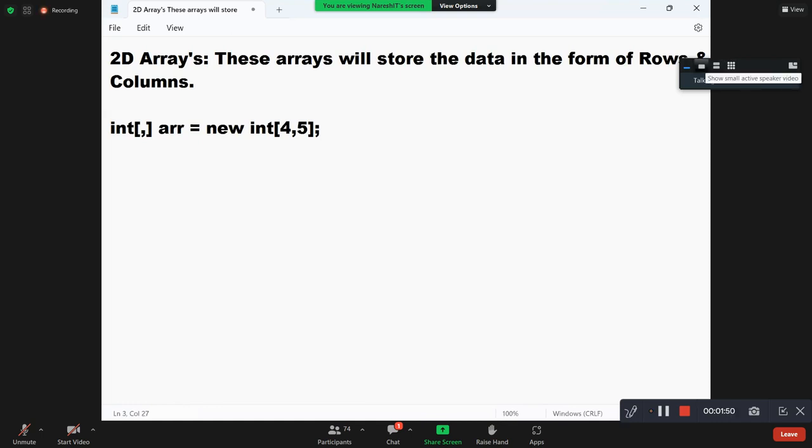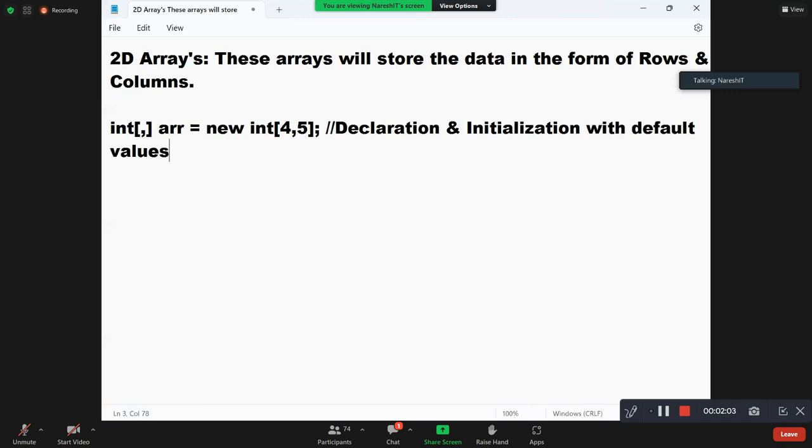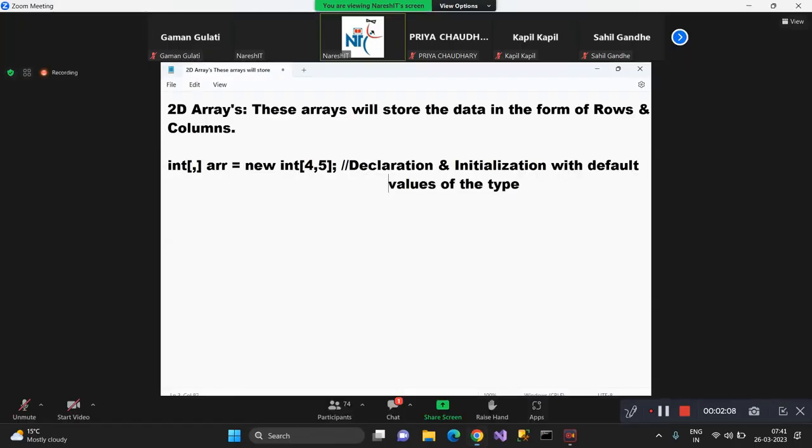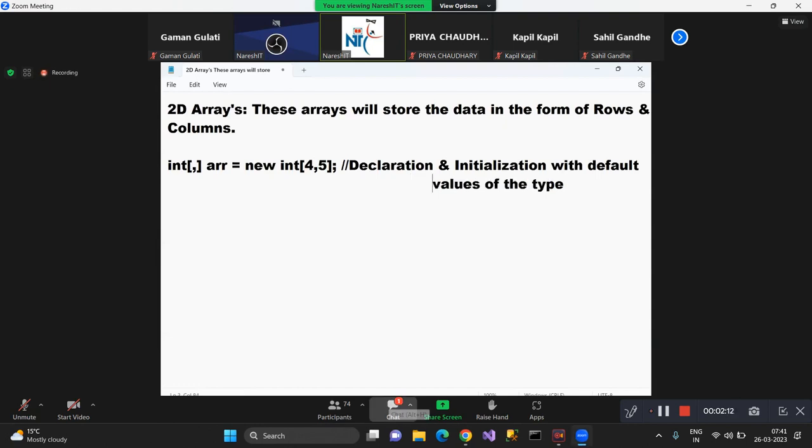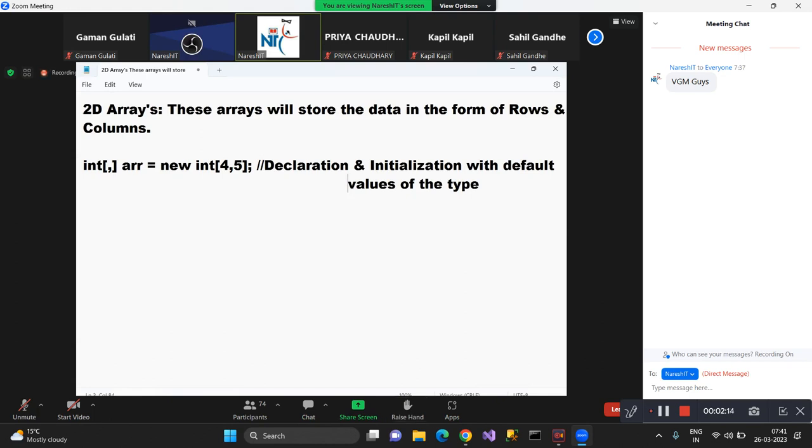This is declaration and initialization with default values of the type. And you know that the default value of integer is 0, so all are initialized with 0.